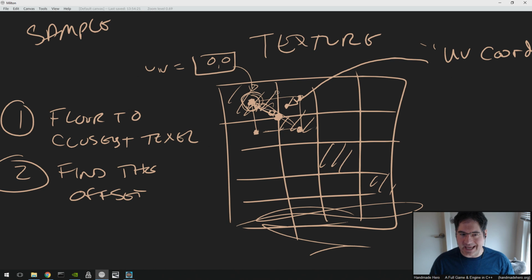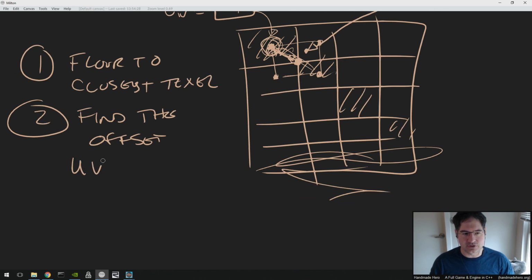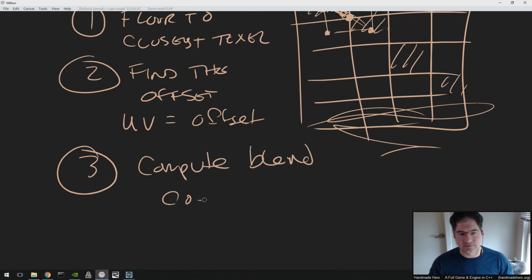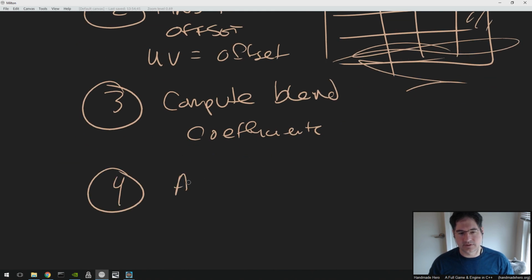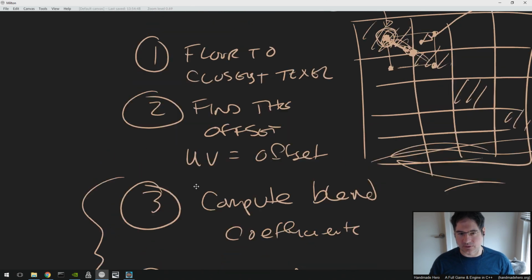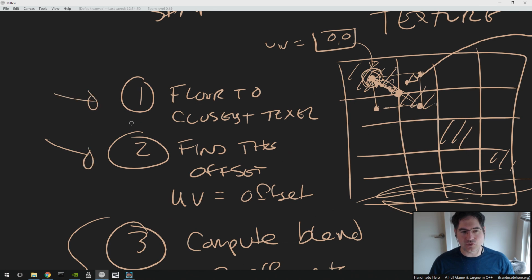That's saying, okay, I floored to this 0, 0 here. How far away from it? 0.5, 0.5, so UV equals that offset. Step 3, compute the blend coefficients. And step 4, blend. So I know that I can't control these two, but I can control these two.